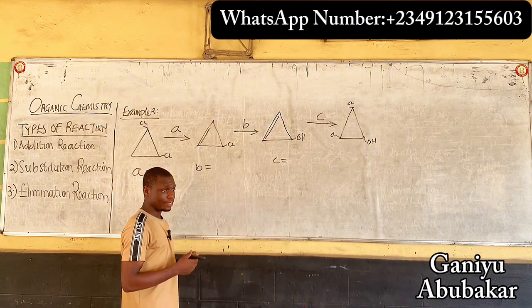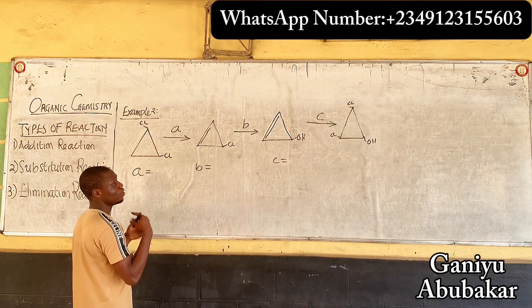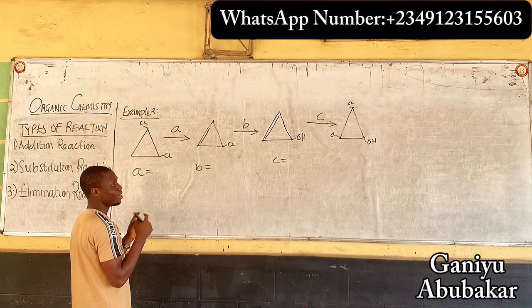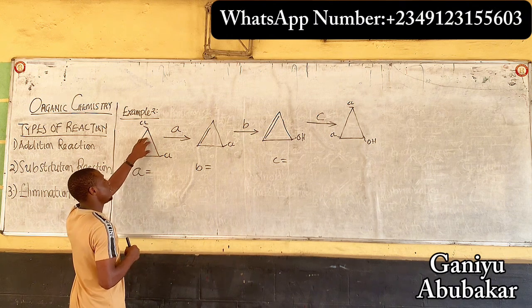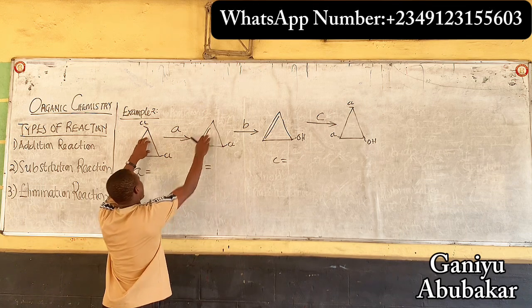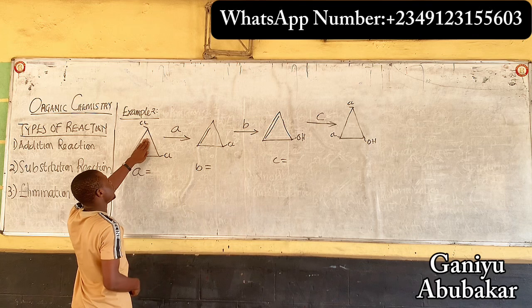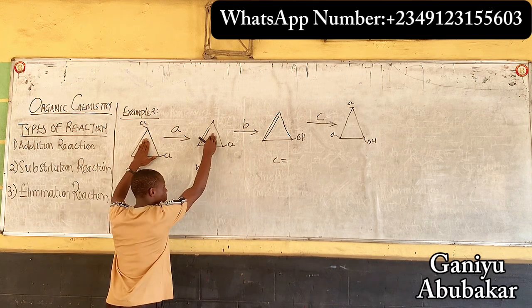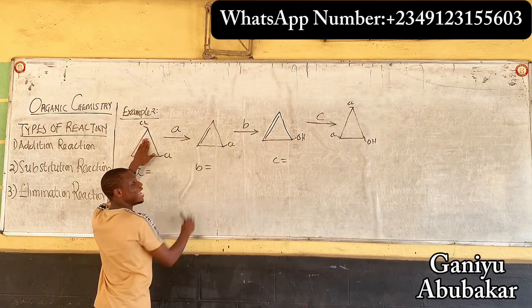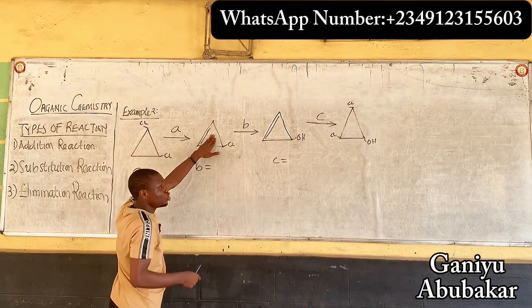It's easy to get. First things first, you can start from anywhere you want, depending on your understanding. It's clear that this one here goes to this. Observe that this one here has a double bond, and this one here is just a single bond. So a smaller to a bigger compound signifies elimination. Check your notes: smaller to bigger, elimination.